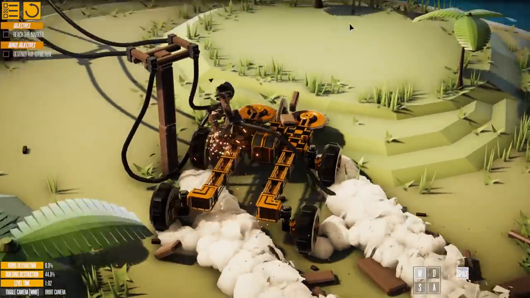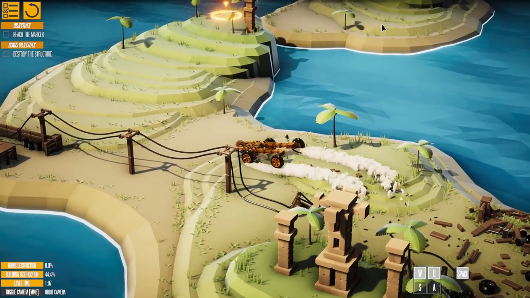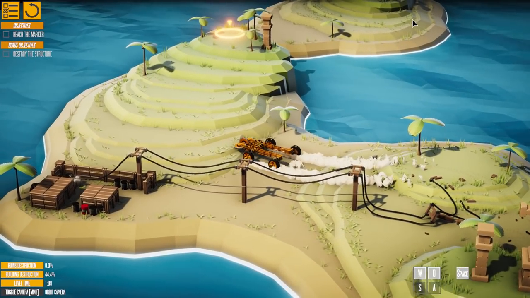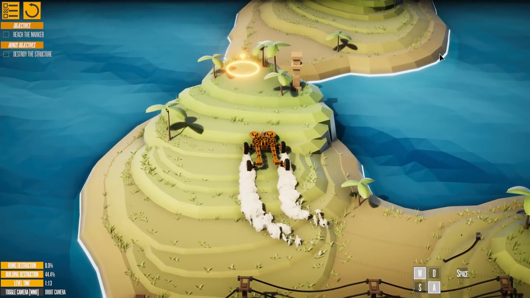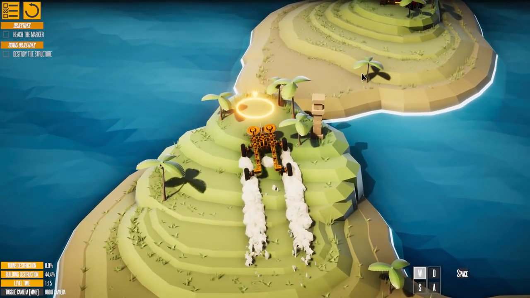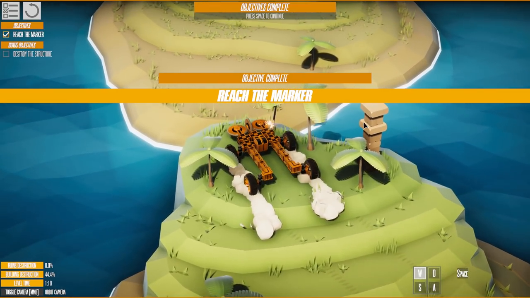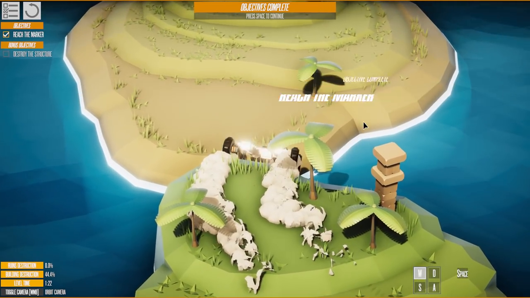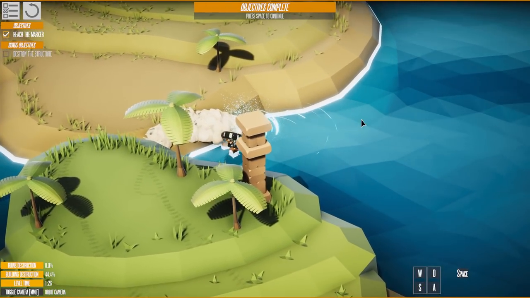All right, let's go to the marker. We gotta destroy that other building way over there. I don't know how we're gonna get there, to be honest. I'm just gonna send it. Let's turn those off. I see, you just have to press. Yeah, I reached the marker, but. Oh, we almost made it that time too.